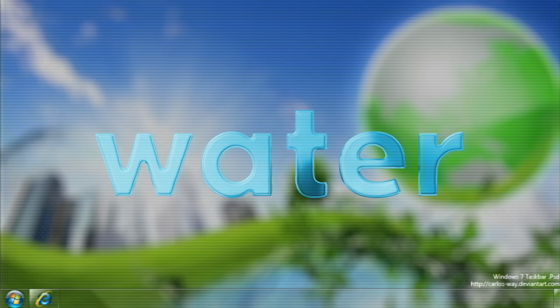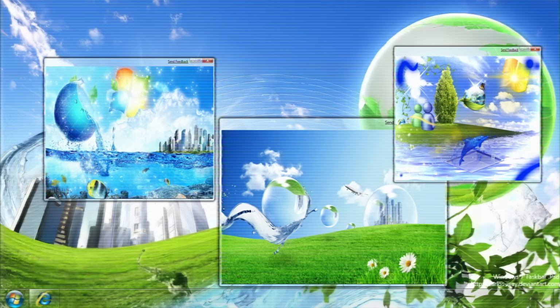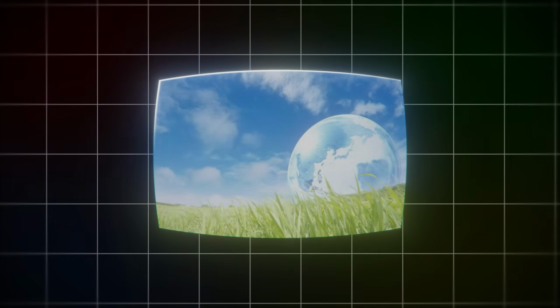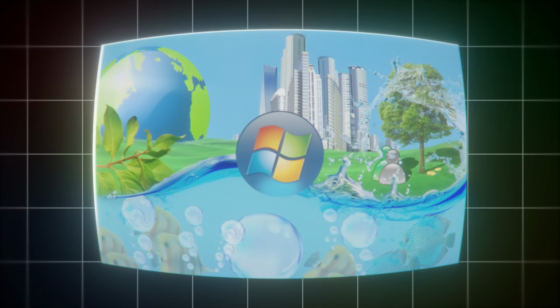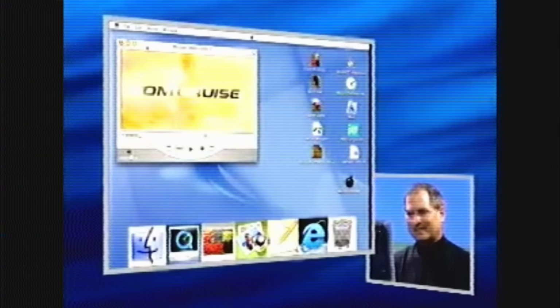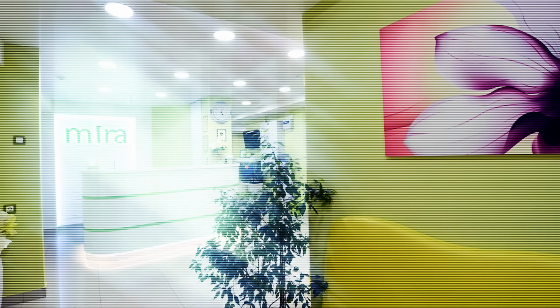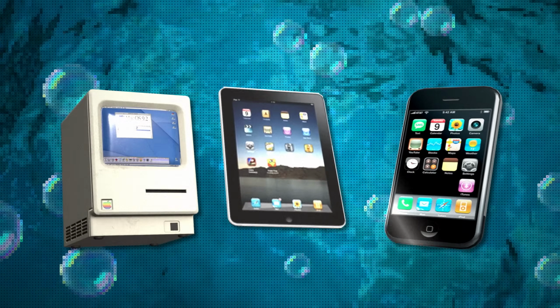Nature, water, grass. And dialog boxes so shiny, so juicy, you almost wanted to lick them. It wasn't just design, it was a philosophy of calming people who were just learning how to interact with technology. That was exactly the kind of concept of technology being sold to us everywhere in the mid-2000s. At a newly opened dental office, at some trade fair, or finally in computers, tablets, and the first smartphones.